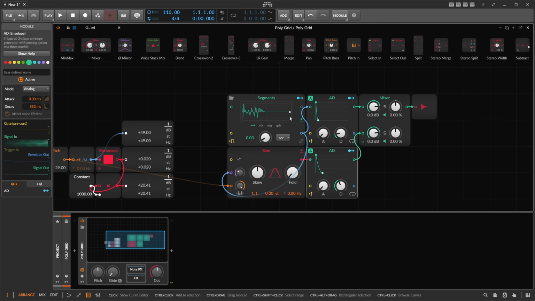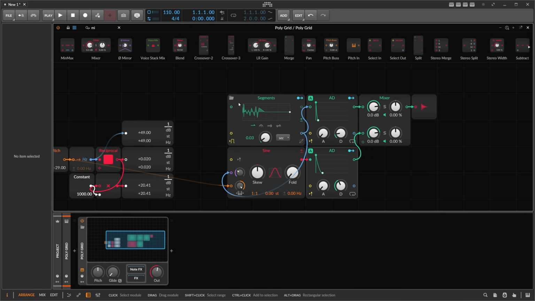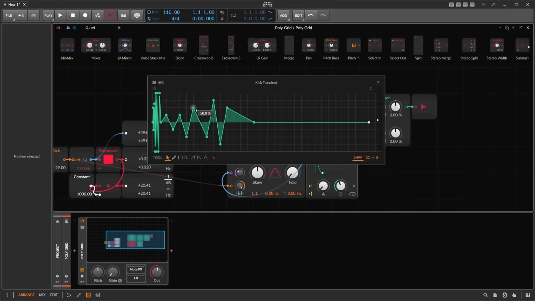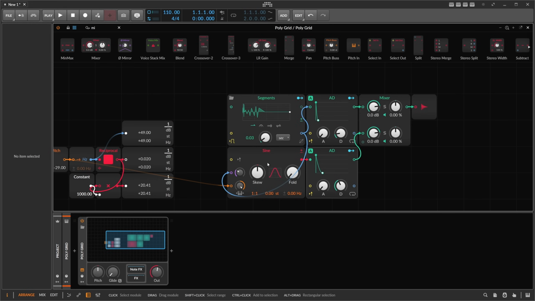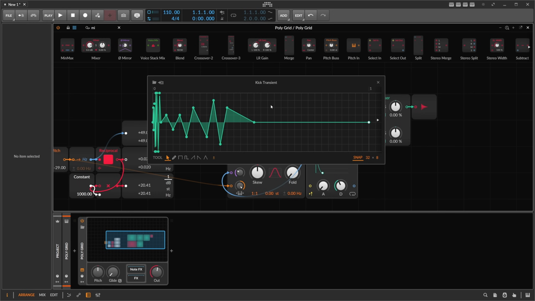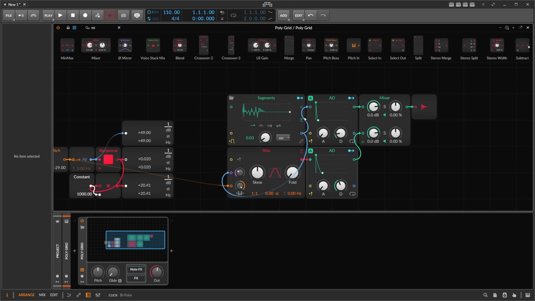Right, so this was basically the idea, boiling down a lot of modules into one segments module with some presets I can load. And when I load these presets, I can change them to my liking, so it fits the track and the other sounds I'm using. So this was the idea. And then it became bigger and bigger. I thought, why not just create the whole kick drum inside of here, right? So this was my thinking.